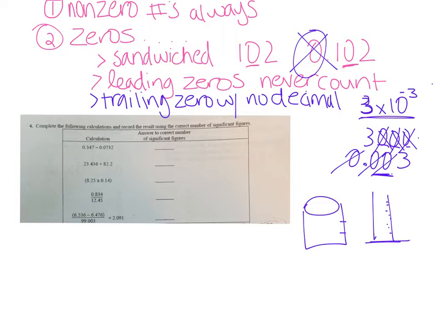So if we have something that's about right here, and let's just say this is a 200 milliliter, right? So this says 200, this says 100. Looking at this, we can only estimate one decimal place on here, which means we can only estimate this guy. So looking at this, we can say, oh, that looks like about 150.